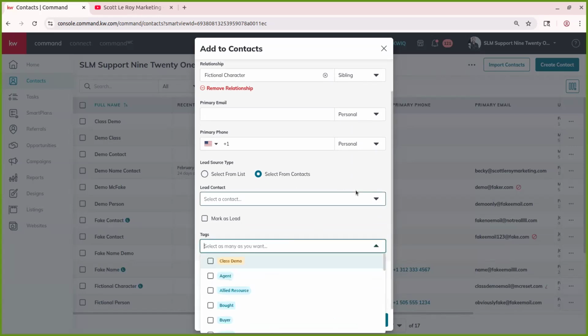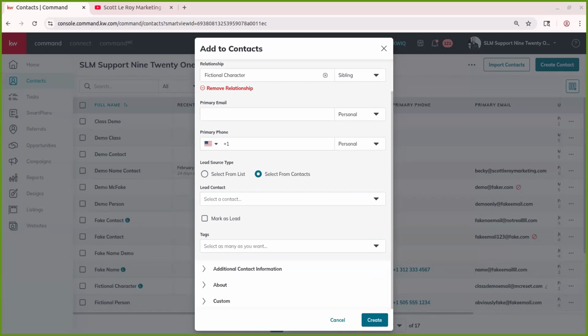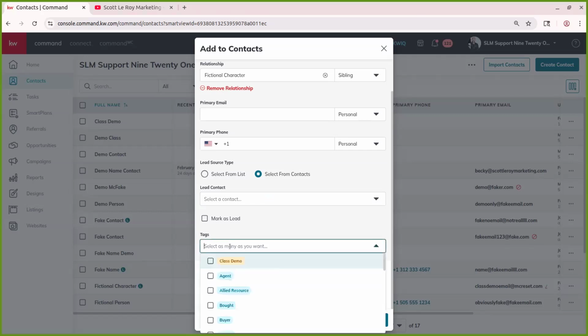Tags, you can add as many as you want. Tags are going to be probably the easiest way for you to sort your database and kind of just organize it. I do see a question related to this. Can you create contacts on the mobile app? Also, you should be able to. I can check and see if I can grab an article for you at the very end about that one. So, but yeah, you can add as many tags as you want.